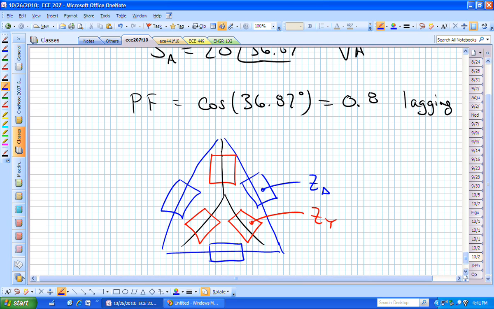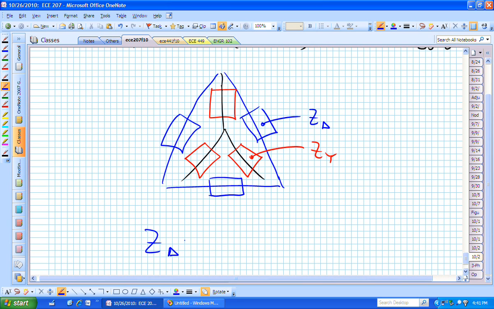If those are all equal, that picture showing you that the Y is inside the triangle says that if you needed to convert from one form of a connected load to another, and if they're equal and balanced, they're related by a factor of 3. And which one is bigger? Well, you remember this picture. You draw that on your napkin. You put down this triangle and you go, okay, does a triangle go outside or inside a Y? It's easier if the Y is inside, right? Or I guess an upside down, well, that's the Y configuration.